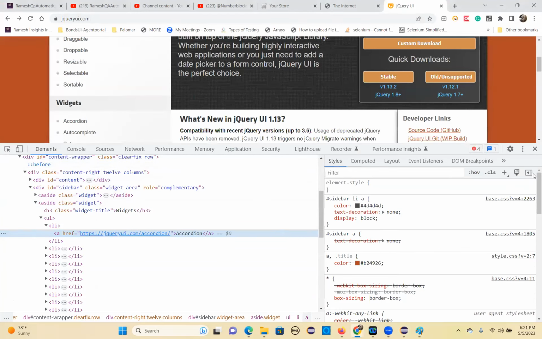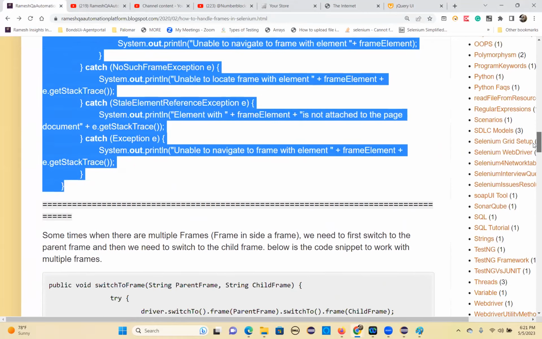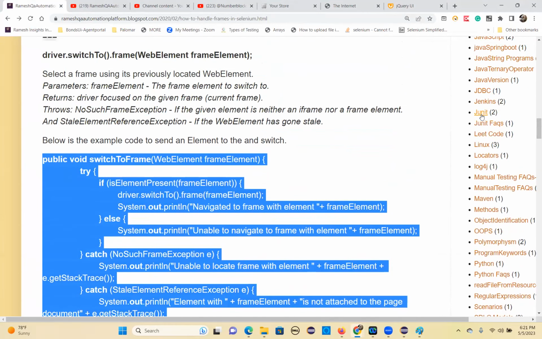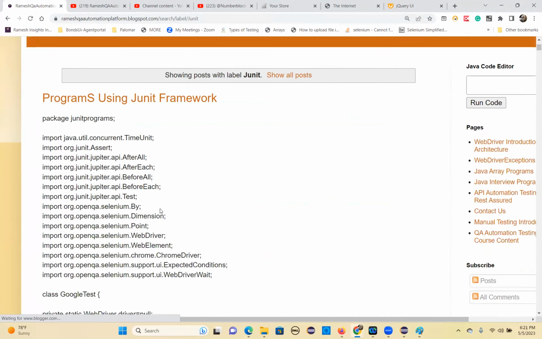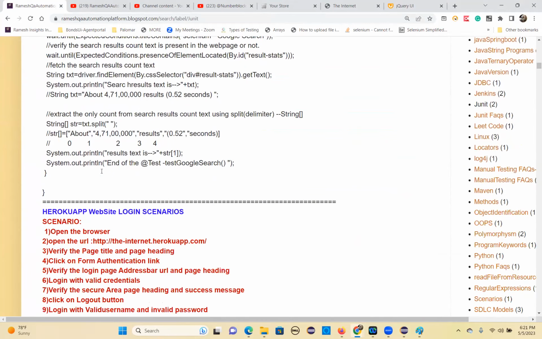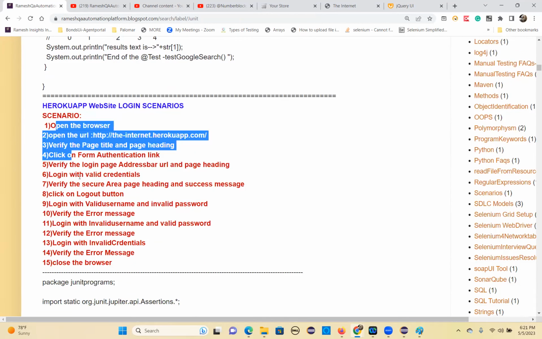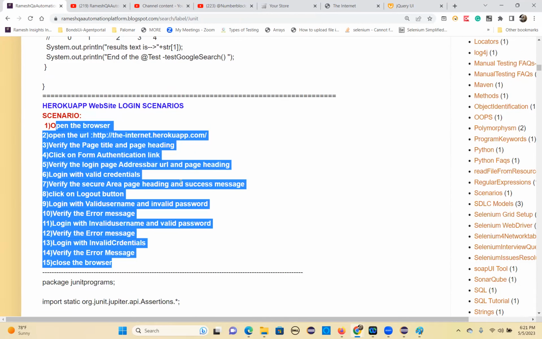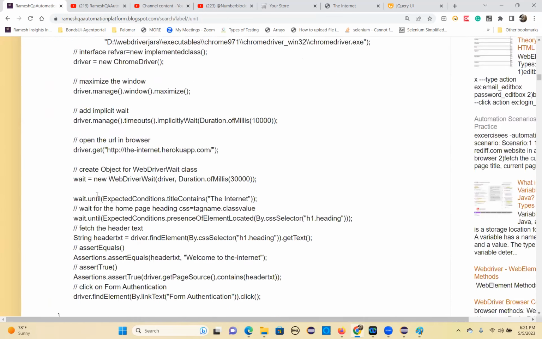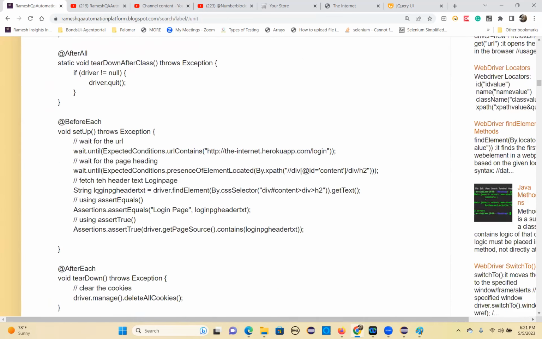It's simple. If you want more examples on JUnit, just go here, and you have so many examples here. See that I have given them here. So you need to take initiative and practice. Other than that, nothing. I have even given a Google test. You can write a Google test. See the steps I have given. So you can practice all those cases. So try it out.